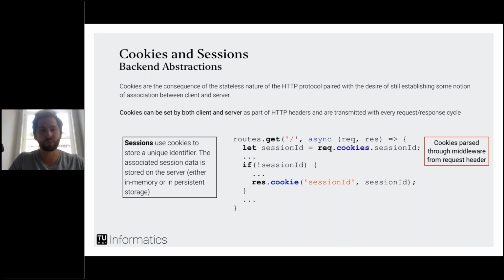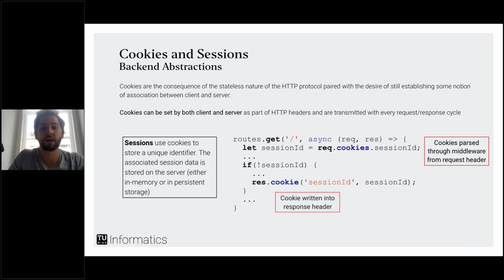And again, I just want to prime you that this only works because there's a middleware that does this for you. So the middleware in this case looks at the request header and says, there's a cookie here, and this cookie has this key value pair sort of structure. So what we'll do is we'll parse this key value structure and make it available as an object.